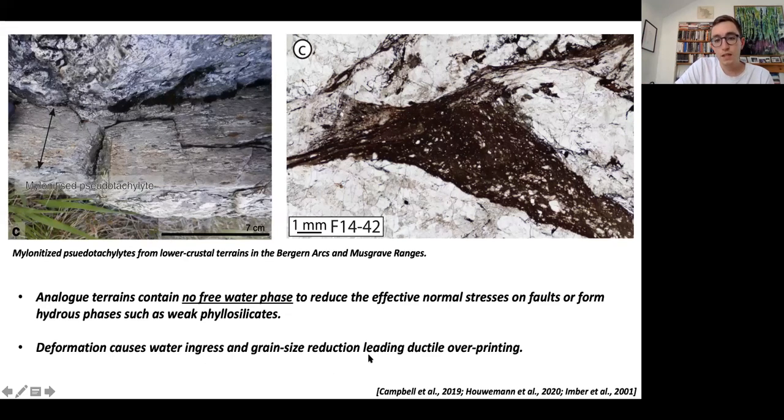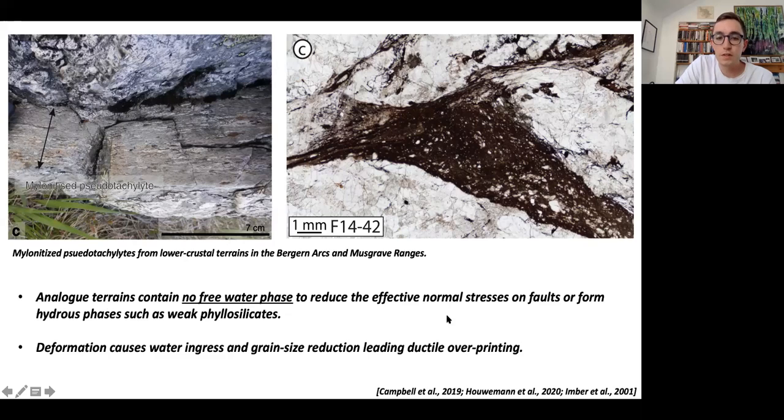So that means it's very difficult to have any free water phase in these rocks, because water will be rapidly used up in retrogression reactions forming new stable mineral assemblages. These rocks also essentially contain no pore space, and they have very low permeabilities. So whether you can even have something like an effective pressure in these rocks seems very unclear. And the modal fraction of phyllosilicate minerals in these rocks is generally very low. That's just because phyllosilicates are typically hydrous phases, and if there's no water, then you can't form hydrous phases in these rocks.